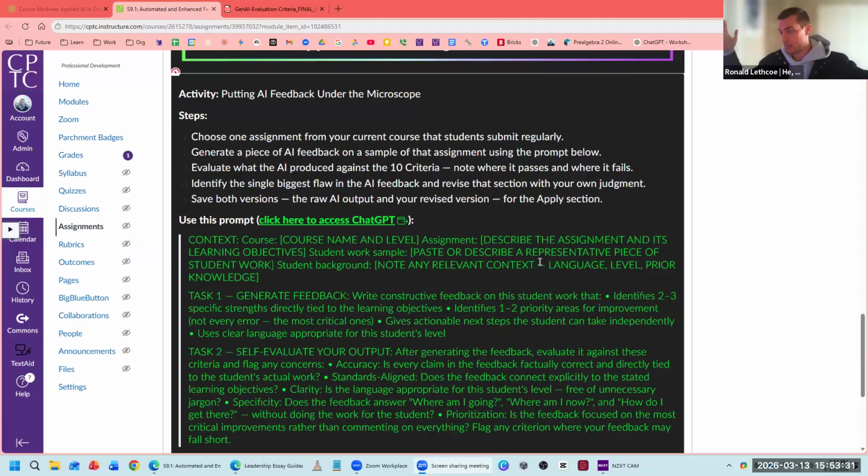Coincidentally, this is the last week of the quarter, and so y'all should be getting a bunch of student submissions this week. Generate a piece of AI feedback on a sample of an assignment that you use, using the prompt below, and then evaluate what the AI produced against the 10 criteria.